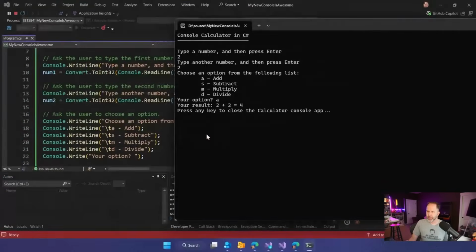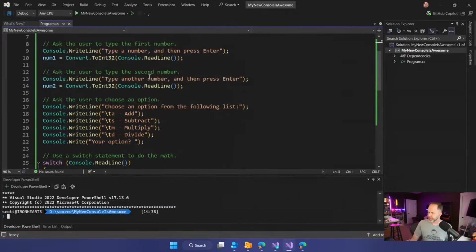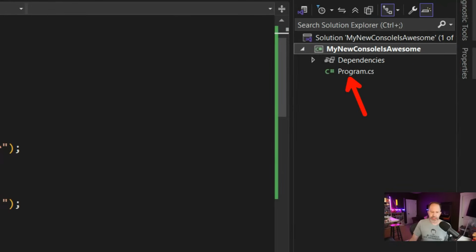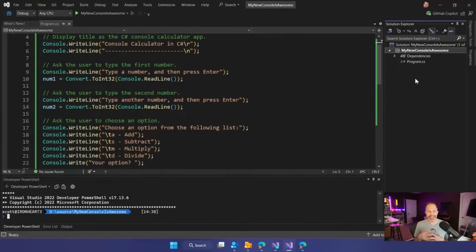Super basic, but if you're getting started, if you want to familiarize yourself with Visual Studio, whether you are an early in career programmer or if you're an oldie like myself, you can go and explore with these tutorials. This is a very simple program. It's just like we said, 40 lines of code sitting in one single program.cs. Let's take a look at what would happen if we added a dependency.